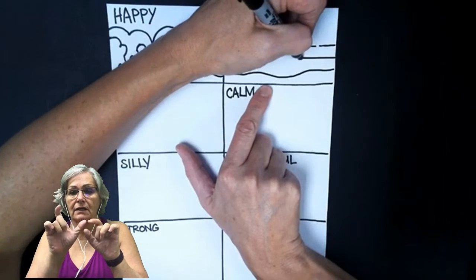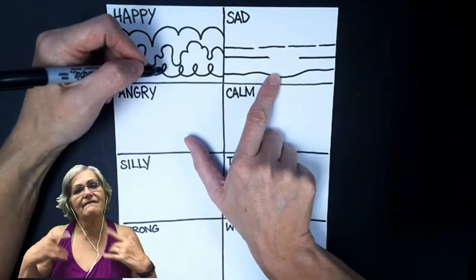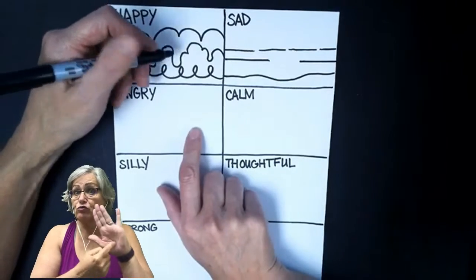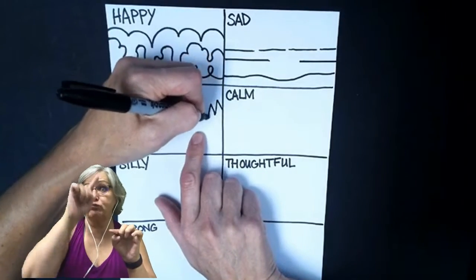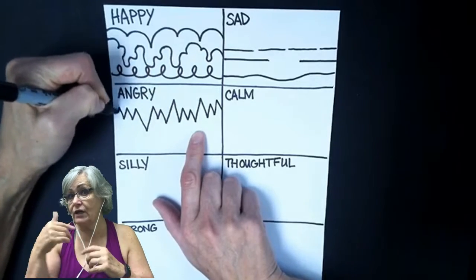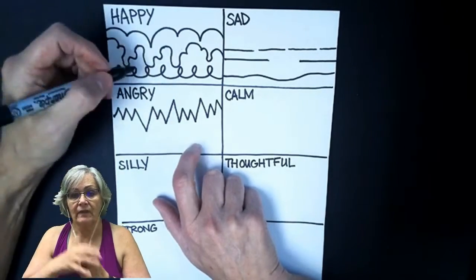Maybe it's a line that has a big gap in it. Something that just doesn't feel quite right. That's how you could depict sad. To show anger, you might want to have lots of angles. That zigzag line, that's a good way to show anger. It kind of reminds me of teeth or something that's saying "rawr" kind of thing.